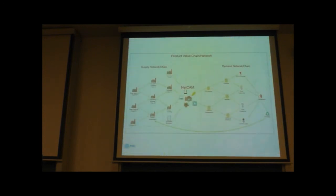And then, basically this shows how important it is to have a basic understanding of your supply chain, because there's so many various actors in here, and each one of them has an impact on the environmental performance of a product. So for Fortigen to create the NetCam and to know how environmentally competitive it is, it has to have information from all these different actors.